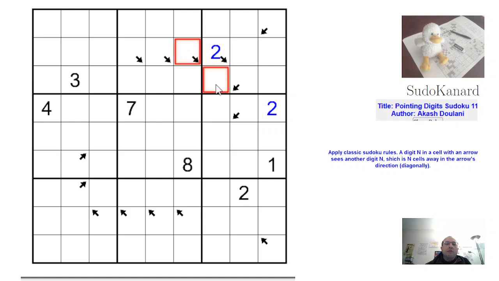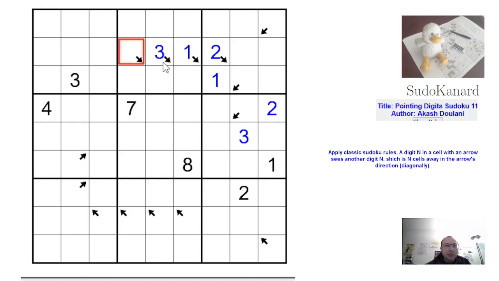So this will be repeated here, and it can only be a 2. This could be a 1 repeated here. It wouldn't be a 2. It could be a 3 repeated there. So this is 1, all 3. This won't be a 1. It won't be repeated in the same box. It won't be a 2 because of Sudoku. It could be a 3. It couldn't be a 4 because there's already a 1 in this cell. So that's a 3 repeated here. And this is finally a 1 repeated here.